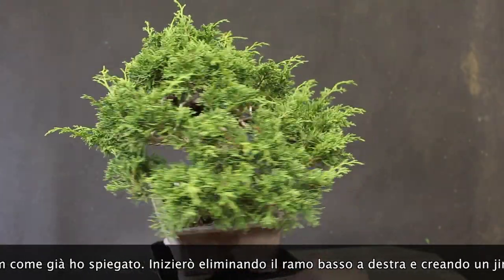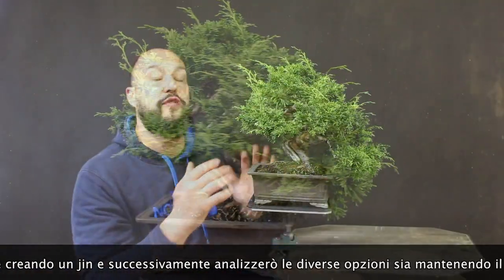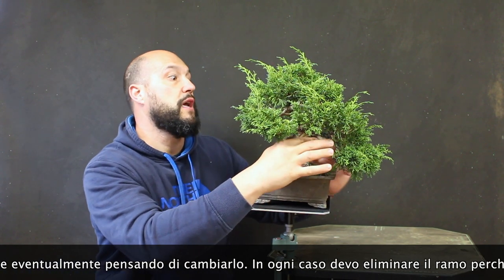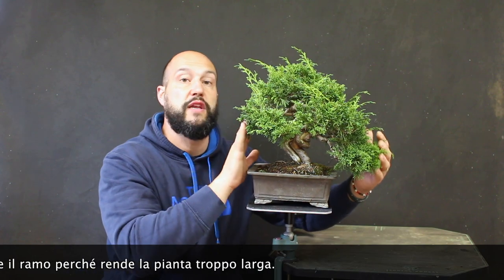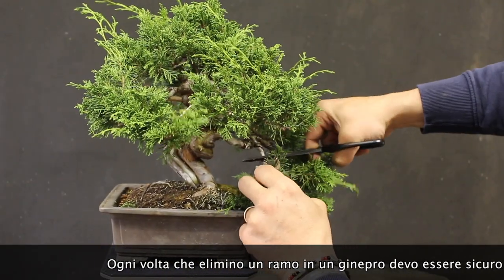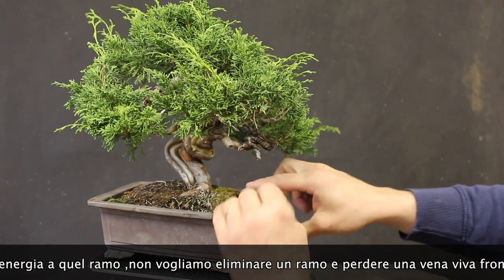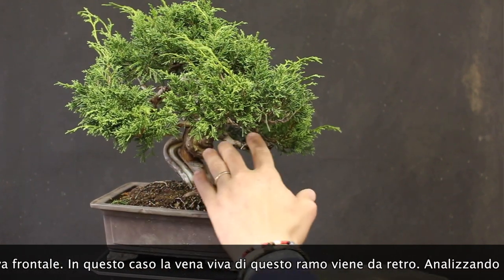I will start removing the lower big branch and then analyze the different options for the front. By removing this I have to create more deadwood in the lower part of the tree, but I have to remove this branch because it is making the tree too wide to fit into the category. When I remove a branch, I also have to look at which live line gives energy to the branch itself. Luckily, for this branch, as you can see here, the live line comes from the back. So I'm not gonna use any of the nice live lines that are twisting here in the front.